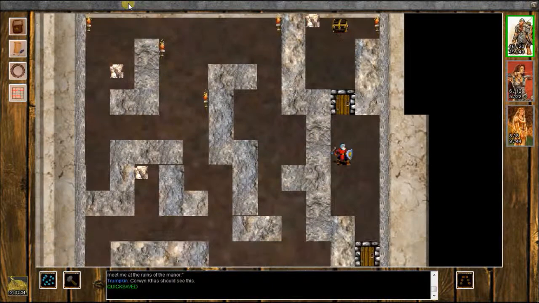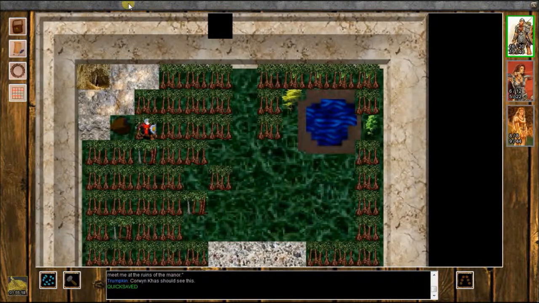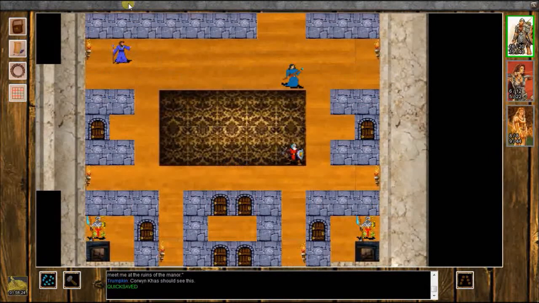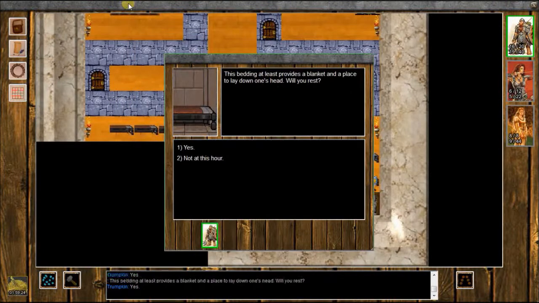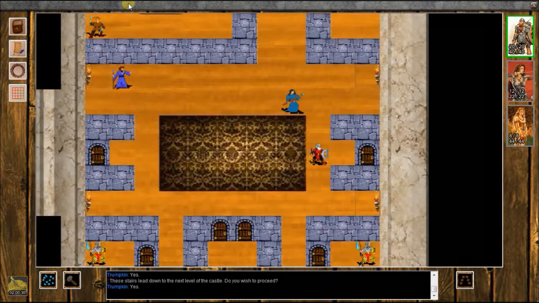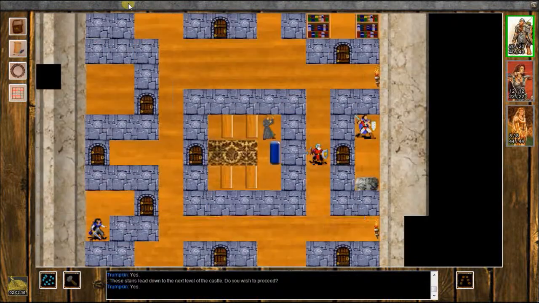Okay, so let's head back to the castle and go report to the commander what we found. First, let's come in here and rest. Okay, so let's come and report what happened.